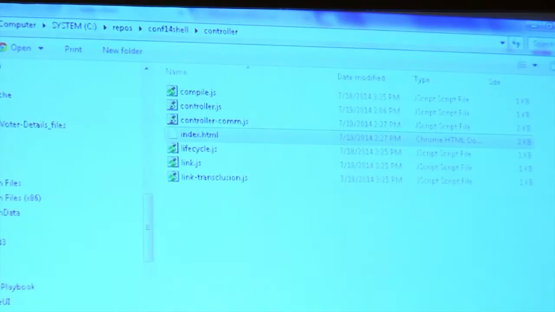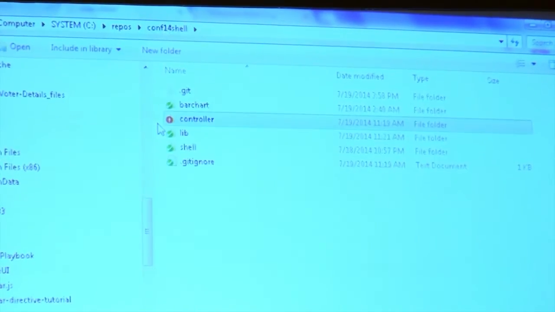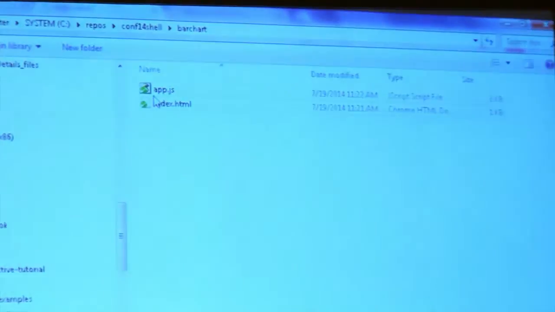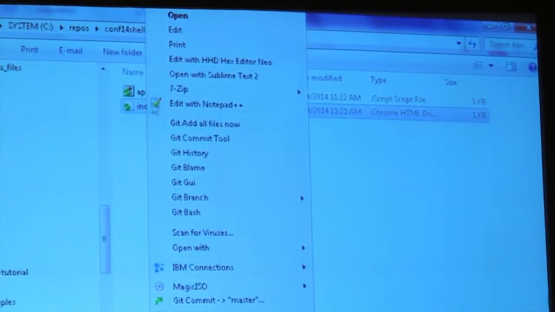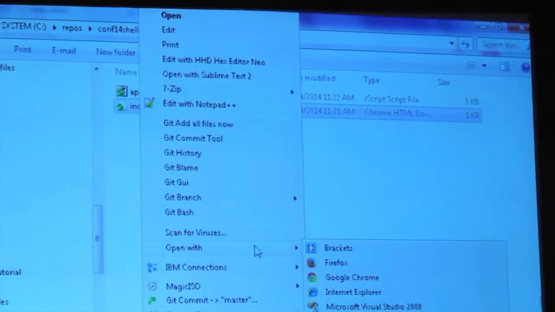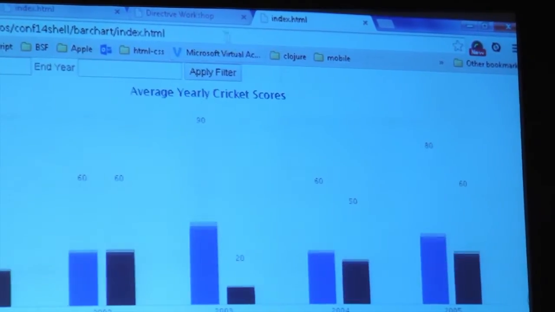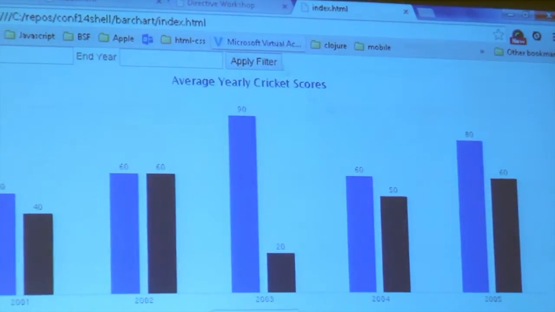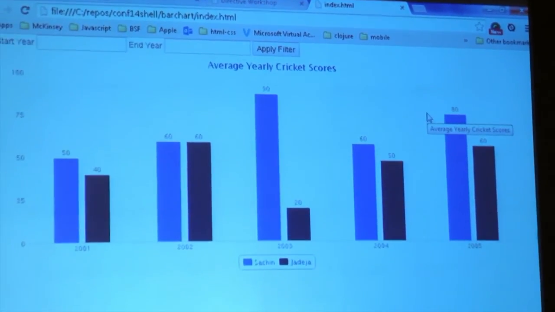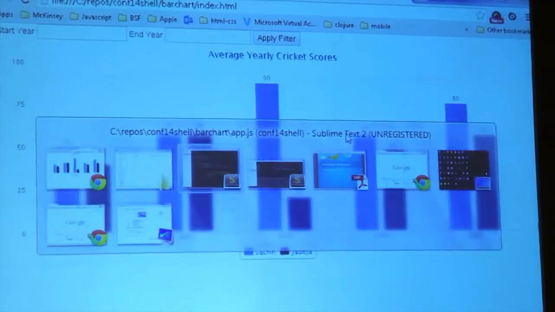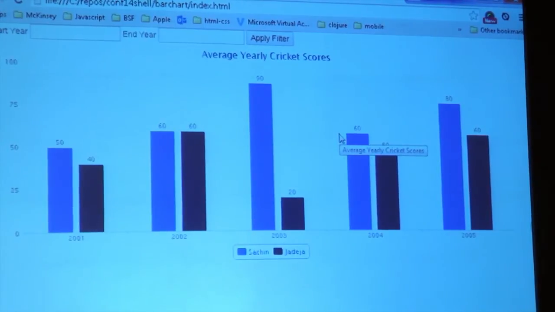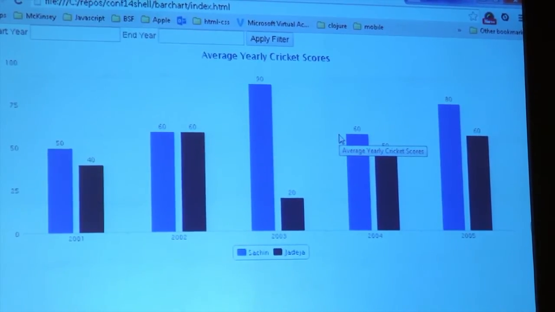Let me open that. Okay. So under applyFilters, if you give it a start year and end year, I'm doing some slicing, dicing, aggregation.